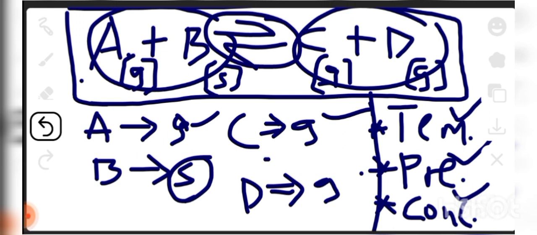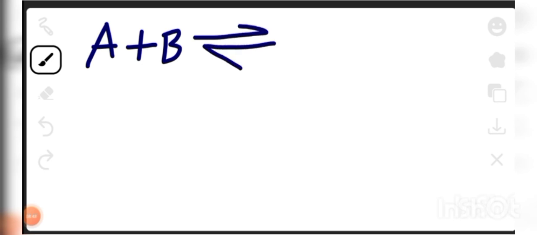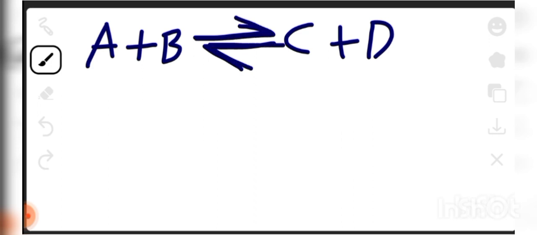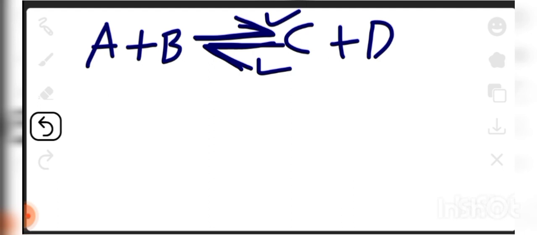Okay, what is the meaning of a reversible reaction? A reaction that has this double arrow. What is the meaning of that? We say we have a reaction A plus B to get C plus D. Now, this is a reversible reaction. A reversible reaction is a type of reaction that can proceed in both the forward and backward direction. That's what we call a reversible reaction. So this is the forward reaction, while this is the backward reaction. So take note of that.